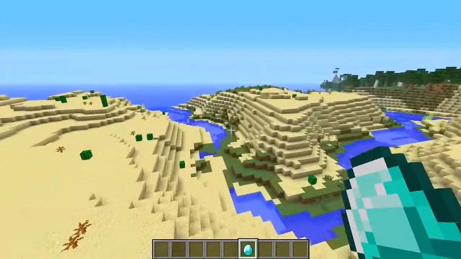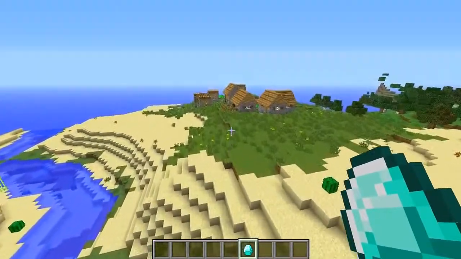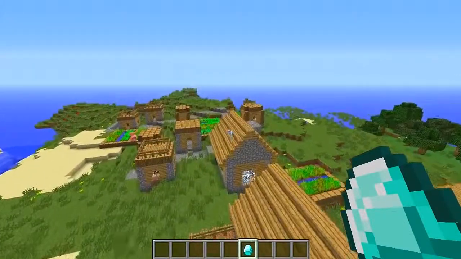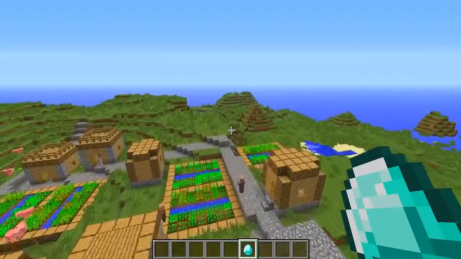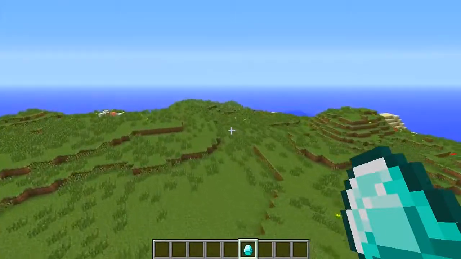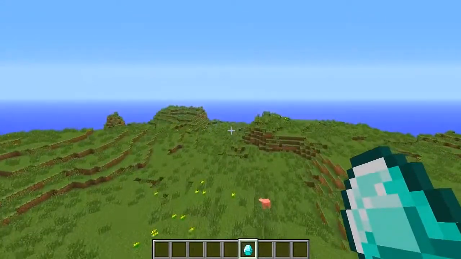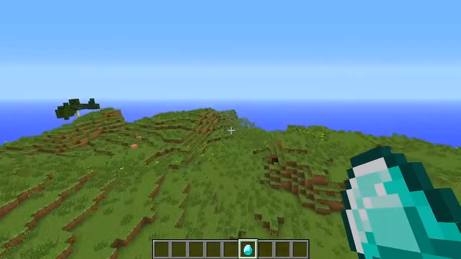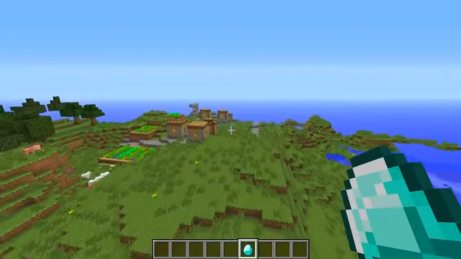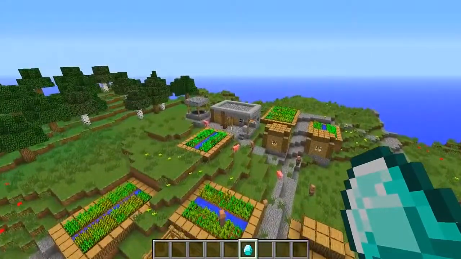Now if you head over to this direction over here, you will come across an NPC village. Now unfortunately this NPC village doesn't have a blacksmith, but there is also another NPC village in this seed. Now all you have to do is continue heading in this direction, and you will eventually come across another NPC village, and this one does in fact have a blacksmith, so that is pretty cool. So we're going to check out the blacksmith real quick, we're going to check out the chest loot, and that is basically it for the seed.